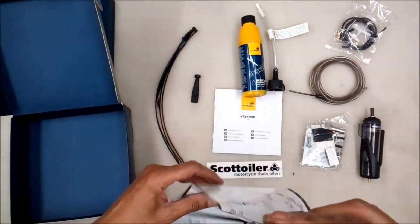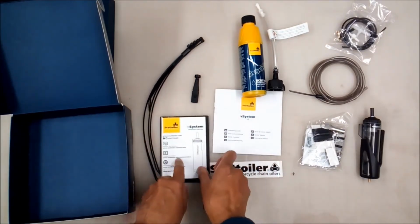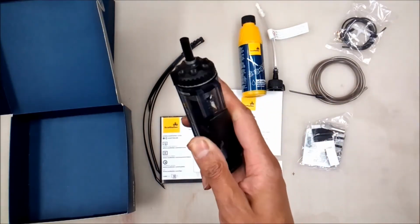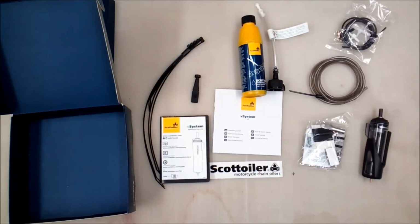Okay, so that's the actual content of the Scottoiler, and what we'll have a look at next is where we're going to fit and route it on the bike and then start putting it in place. I think the most important thing is where we locate the reservoir, but we'll look at all of that as we move on.